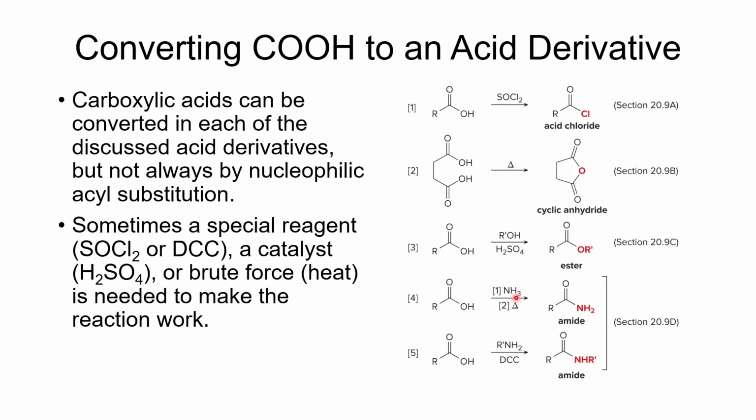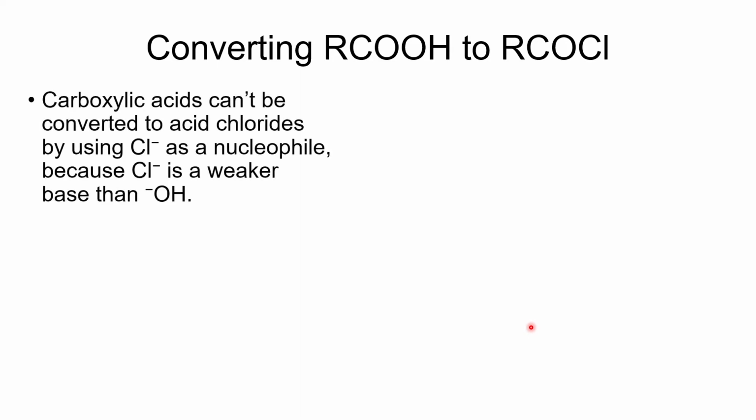The top one has the advantage that when it works, it's pretty clean. The disadvantage is that you have to go to a high temperature. This one has the advantage that you can do it at a much lower temperature, it's much milder, but the disadvantage is that sometimes separation from the byproduct of the DCC can be a little bit tricky.